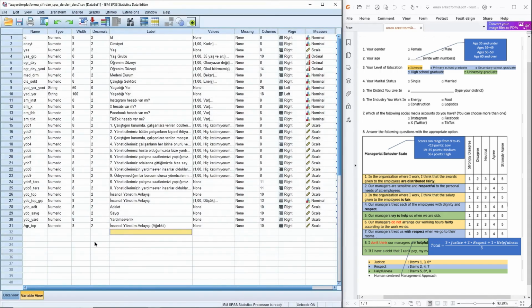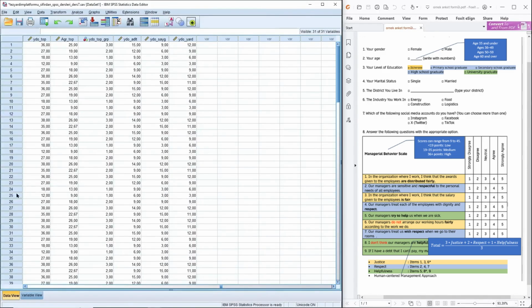Let's check this. Did we do it right, I wonder? First, let's move this variable under here like this, under the total score, and here I double-click on 26. When I double-click like this, the variable here moves all the way to the left, so I brought this column to my screen like this. Now, here we have the total score, and over here we have the weighted total score. Here we see the subscale scores.